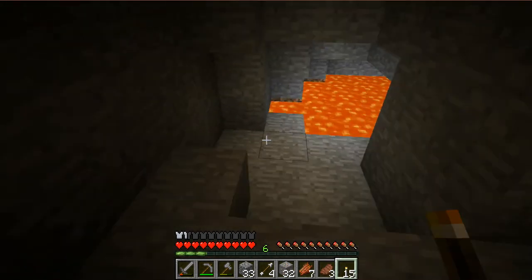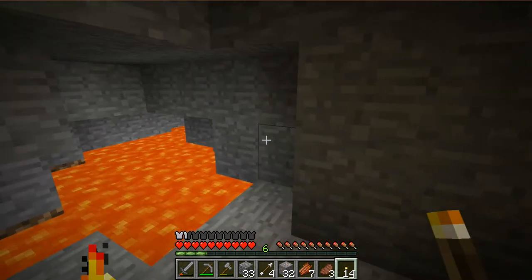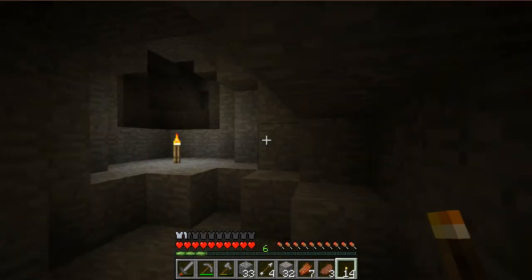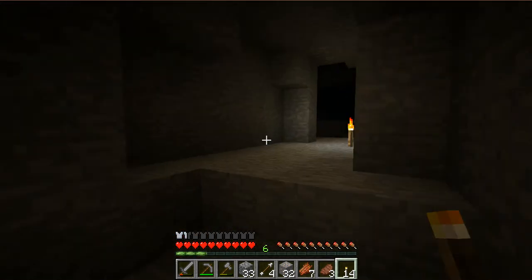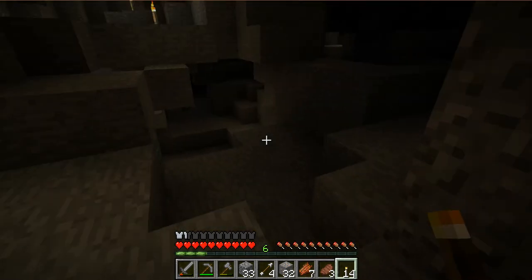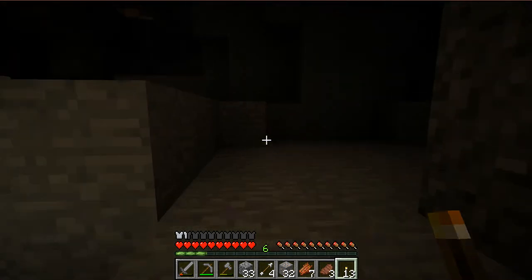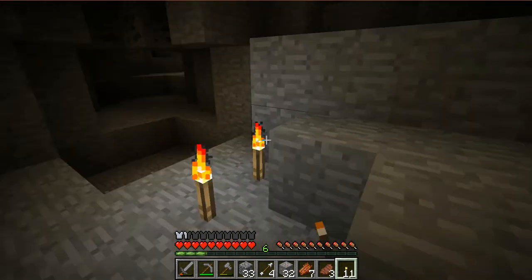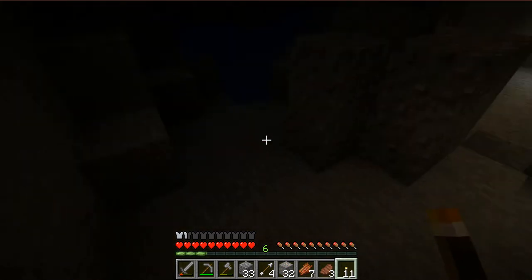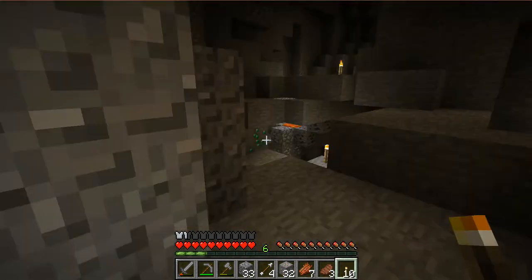I'm going to try to... Redstone. Okay. There's some redstone. I don't see any diamonds yet. Whew. Okay, this is pretty scary doing this. Oh, emeralds. Yes. Oh, whoa. Okay. Let's get away from the diamonds. Oh, more diamonds. Okay. Oh, I hate placing two torches at a time.